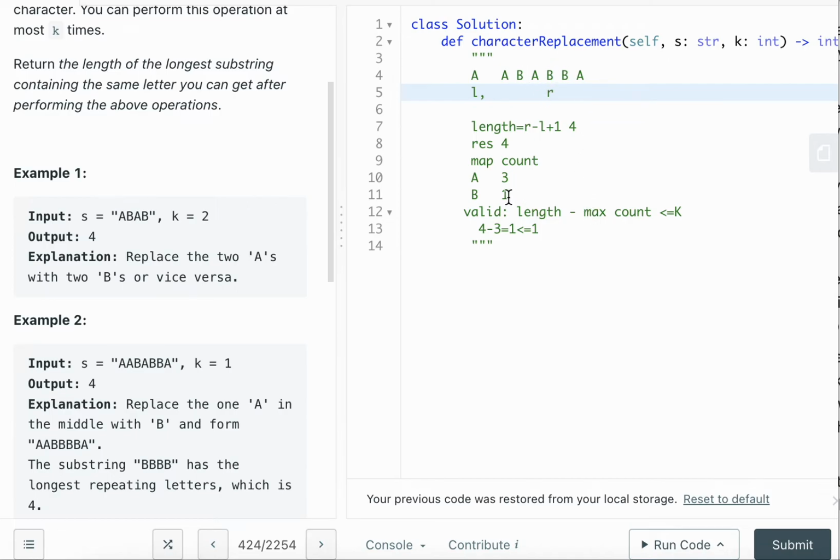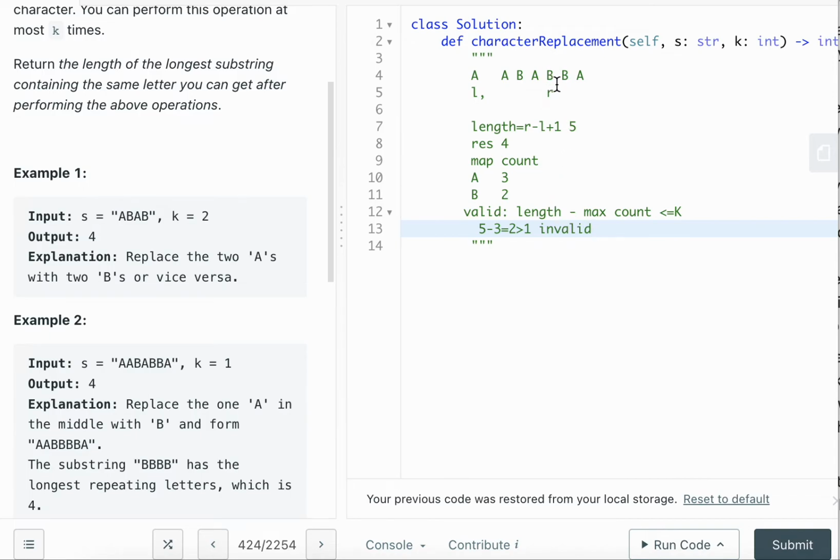And if you look at a B here, I'm changing B to 2, right? And because there are 2 B and 3 A here currently, and 1, 2, 3, 4, 5, so the length is 5 already. And let's check if it's a valid window. So the window length is 5, and minus the max count in the map is 2. Is 2 smaller equal to 1? It's not. It's bigger than 1. So it's invalid. So this is the first time the window gets invalid.